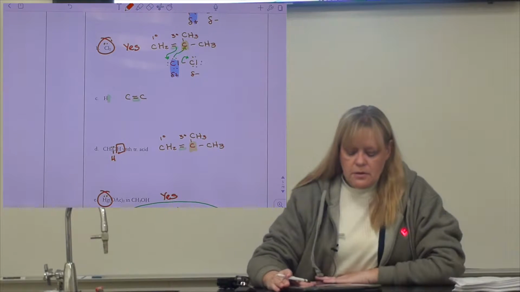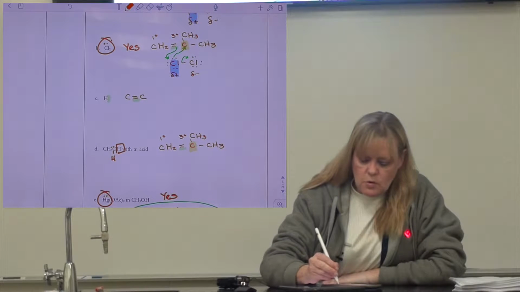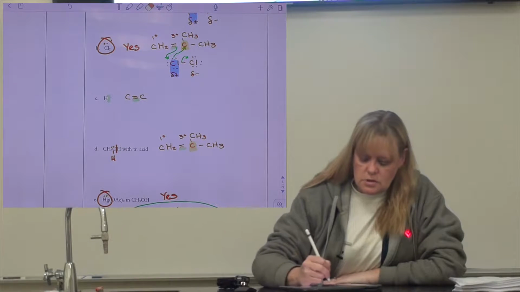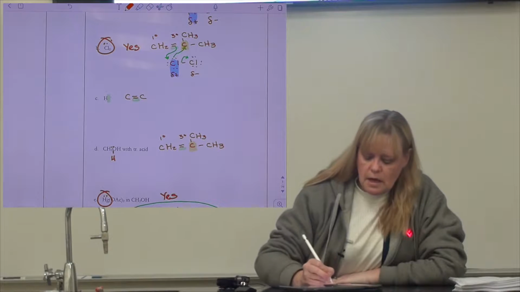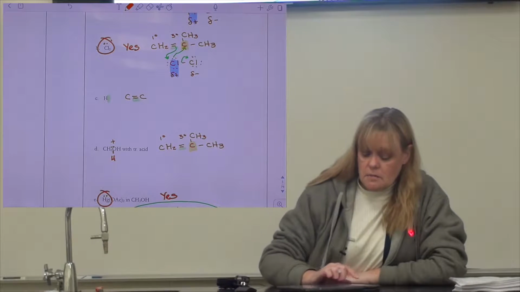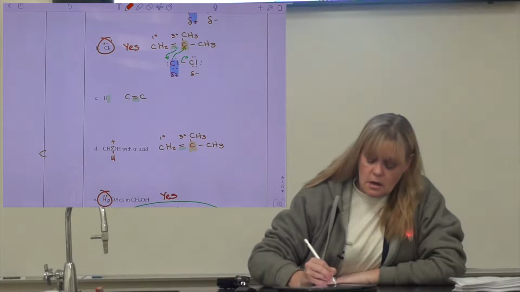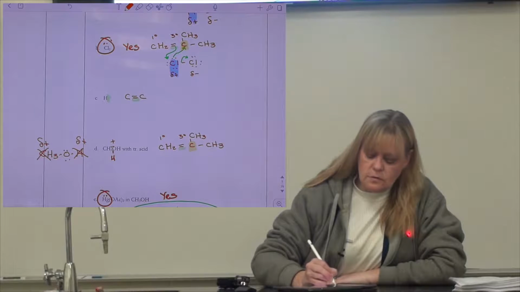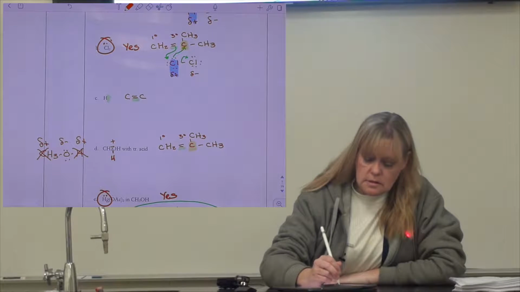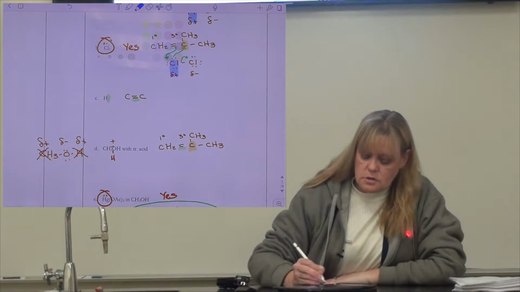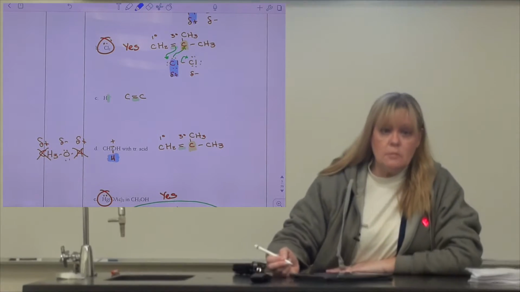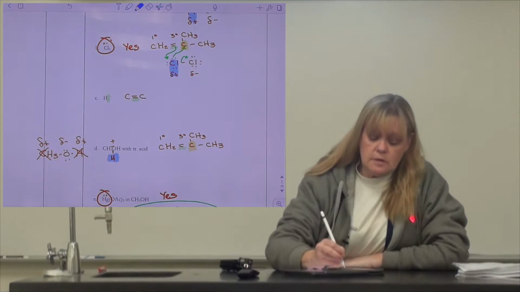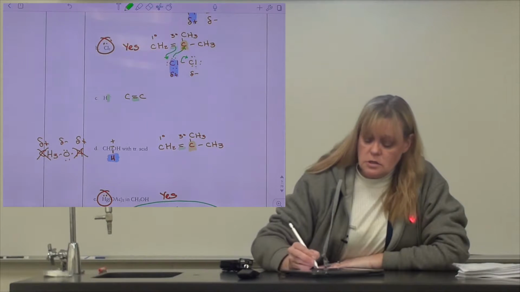If you're reacting with methanol and a trace of acid, then most of the molecules will just be methanol. You also will have a small proportion that has the hydrogen attached to the methanol. That's the one that could react because these bonds are too strong. And so the only electron deficient thing you have to react with is the hydrogen that's attached to the methanol so that the oxygen has a positive formal charge. Because it's hydrogen, it can't do anything about the developing carbocation, and so the carbocation just forms.